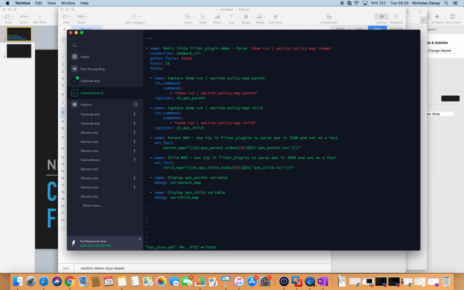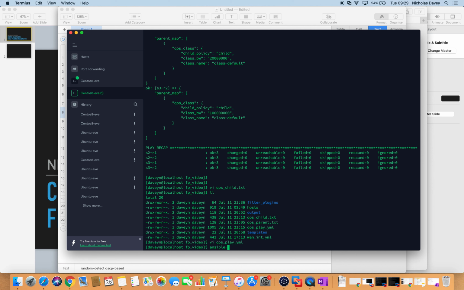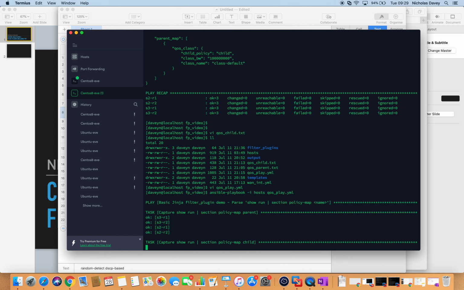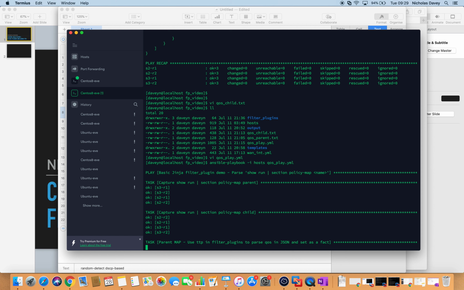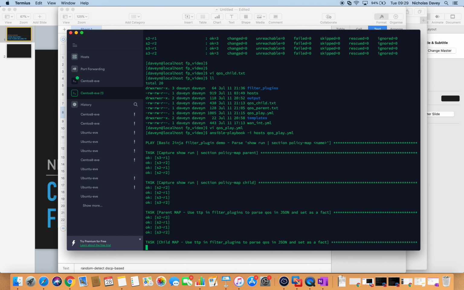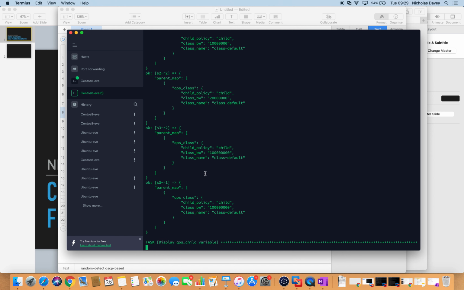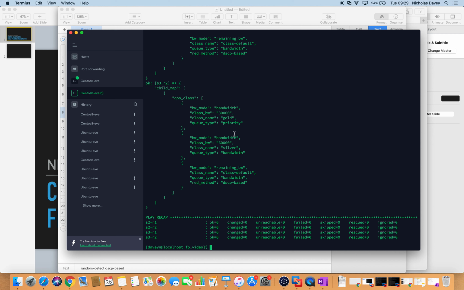So let's just do that. And it's quas underscore play. So running the parent this time, then the show run policy map child, and 2 runs of my filter plugin for parent and child, and then I display the parent as before, and I display the child.